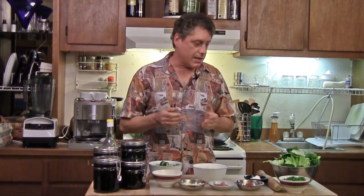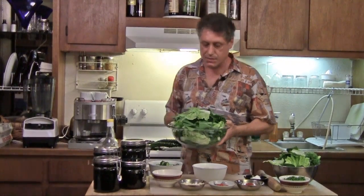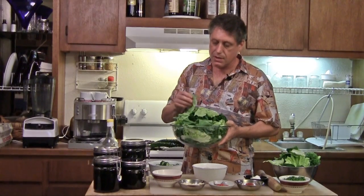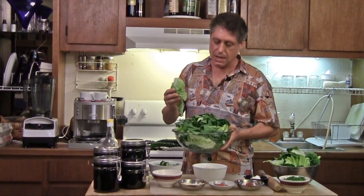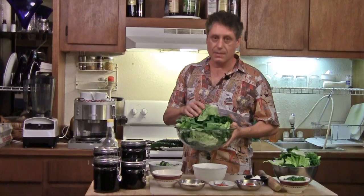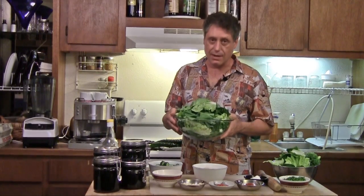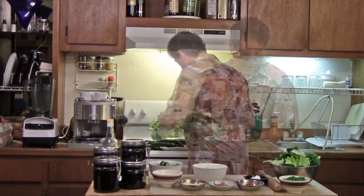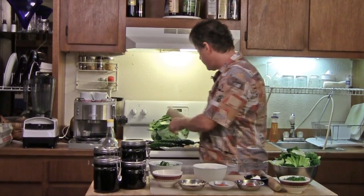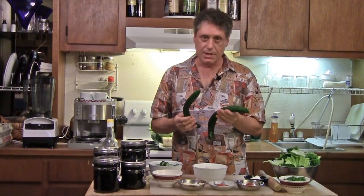It's very simple. Now I'm starting out with everything all cut up, but I'm going to show you some of the ingredients that I started with. I use coarse chopped ingredients. That's the way I like it. I've got bok choy. I have napa cabbage or Chinese cabbage. I have a bunch of kale. I have daikon, which I've already got chopped up. And I have a couple of Japanese cucumbers. And I like Japanese cucumbers because they maintain their crunchiness.